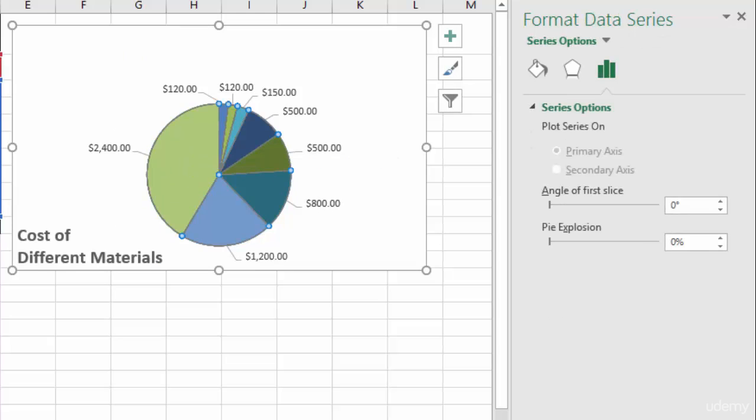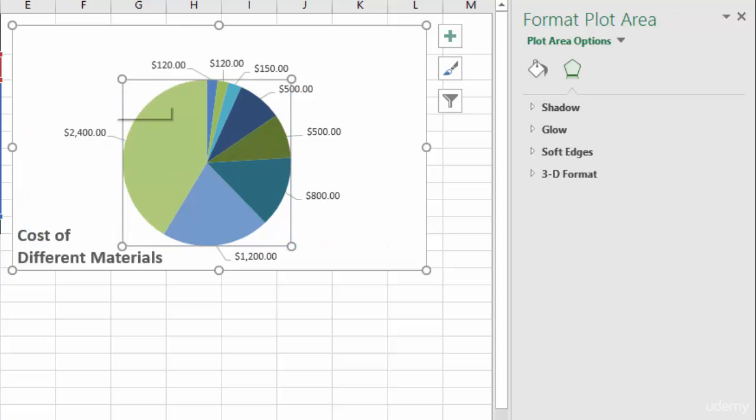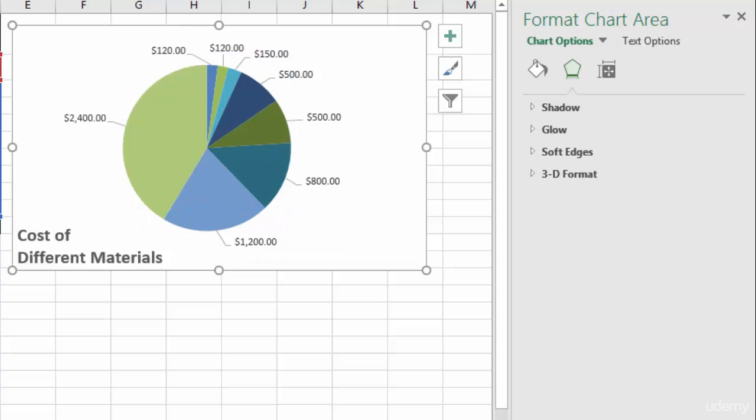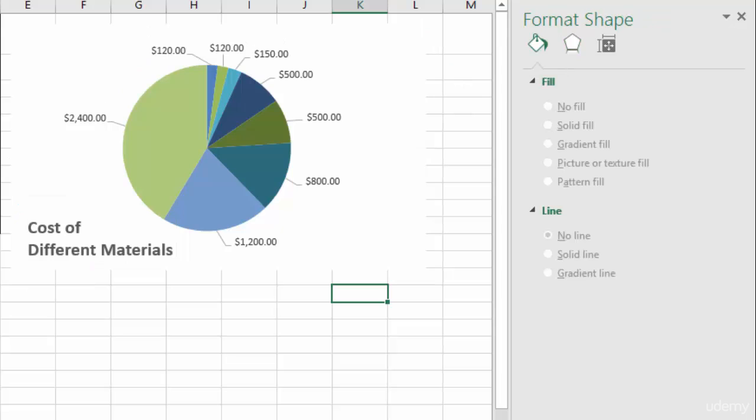Then I can take this part of my chart and either expand it to make it bigger, or I can grab the whole thing and just move it up. So something like that. And then probably take this and move it into the chart just a little bit so it's more comfortable, so it's not cramped on the edge, and click off, and there you go. So now we have a pretty clean looking chart.